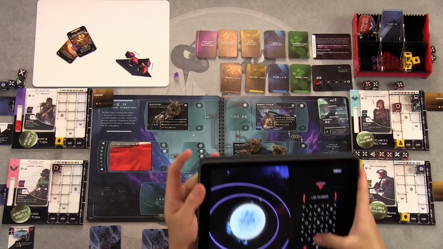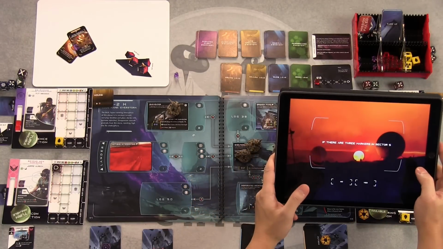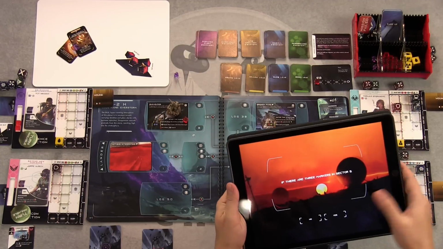And now we do log 8. Let's see. Hopefully this is log 8, please let it be something big. The Sun Eater. Okay. Sun Eater. Log 8. Are there 3 markers in sector 5? No. So we got to put a marker there. Okay. No.